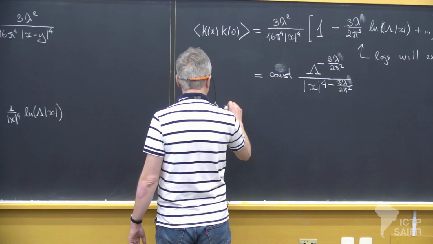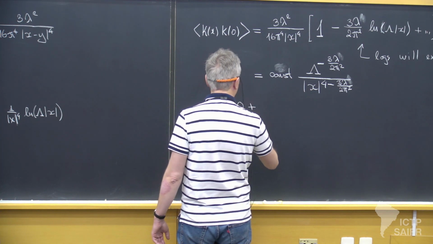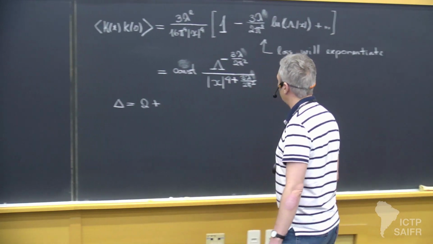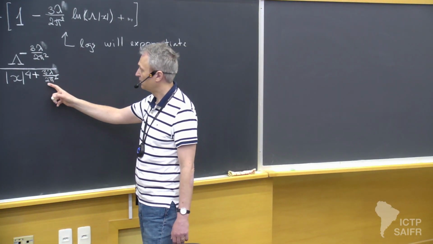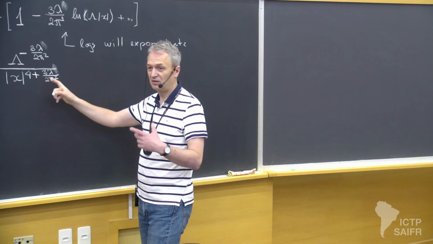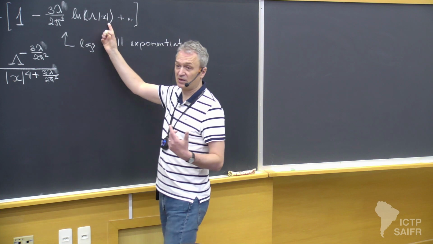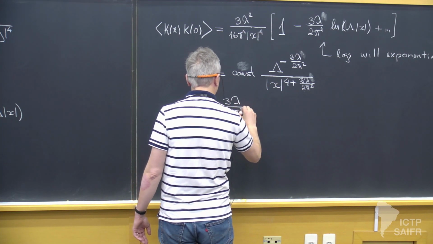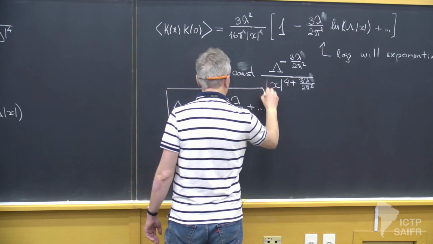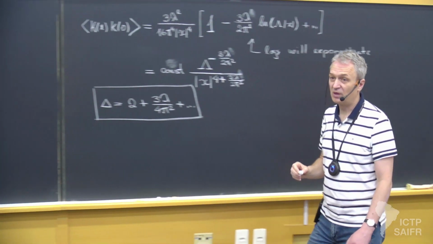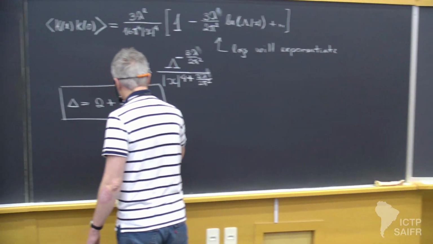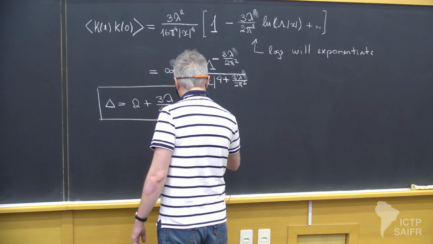So the operator acquires what is known as anomalous dimension, so the real scaling dimension of the Konishi is not 2, but 2 plus a small correction. In fact, I think now all the signs are correct, right? So writing it this way is the same as writing lambda x in the denominator. If you expand, this will be a logarithm with a minus sign. So we conclude that to one-loop order, the Konishi operator has dimension 2 plus 3 lambda over 4 pi squared. So this is an anomalous dimension generated by loop corrections.